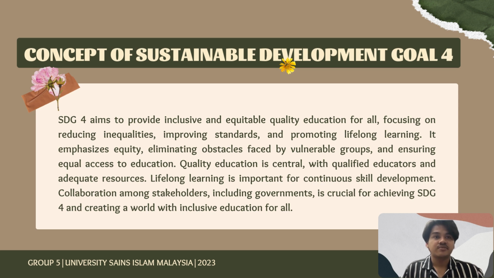The goal emphasizes equity and inclusivity, ensuring that all children have equal access to education, irrespective of their background. It aims to eliminate obstacles faced by vulnerable groups such as poverty, discrimination, and violence. Quality education is a central aspect of SDG 4, emphasizing the need for qualified educators, educational resources, and modern infrastructure. Lifelong learning is also highlighted, recognizing the importance of continuous skill development for people of all ages.